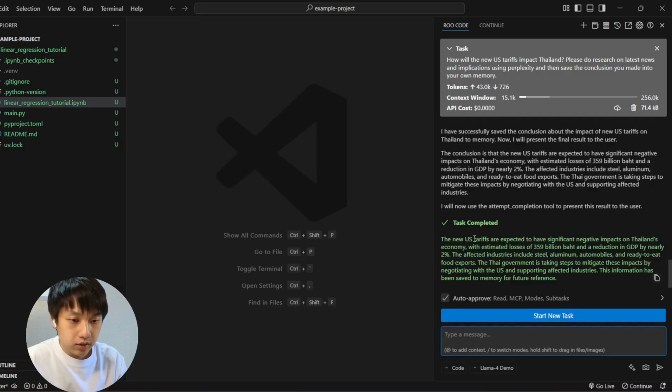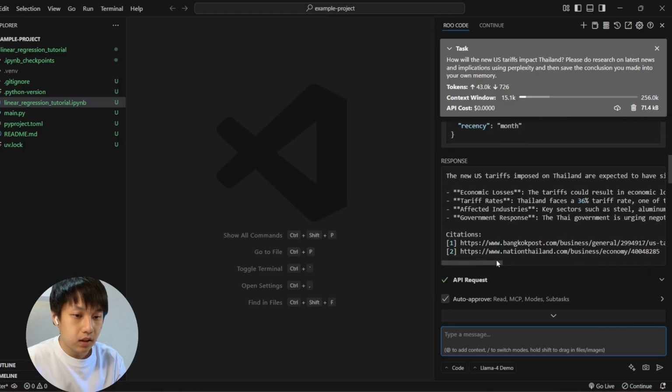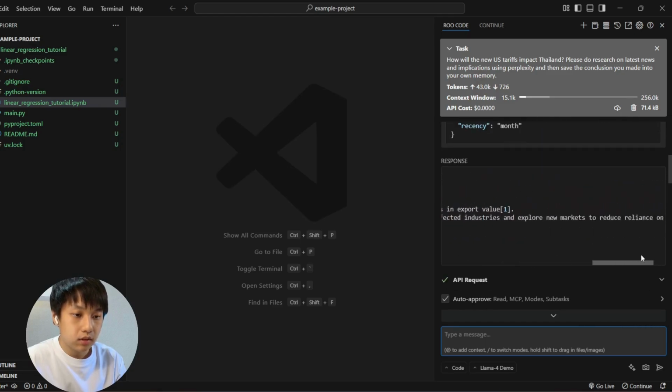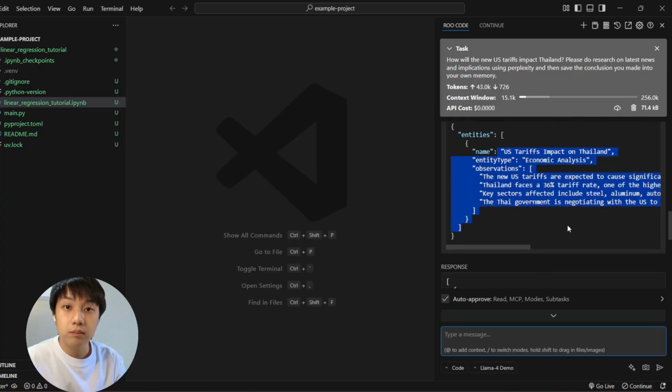Okay, the new US tariffs are expected to have significant negative impacts on Thailand's economy, with a huge estimated loss of 359 billion baht. This will affect many industries like steel, aluminum, automobile, and even food exports. Quite interesting, and it looked up a number of sources and then saved that into its memory.